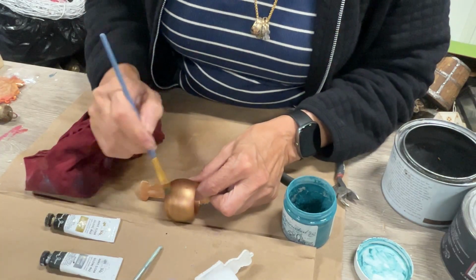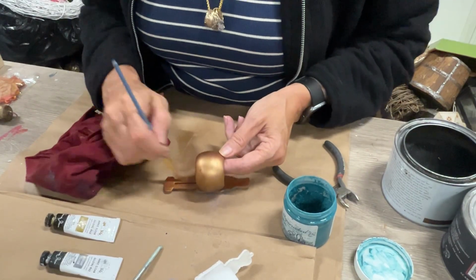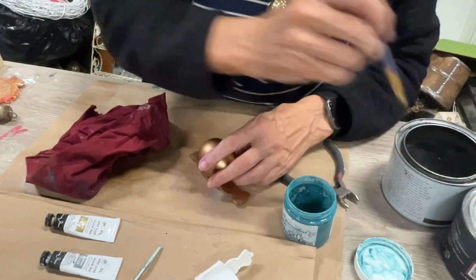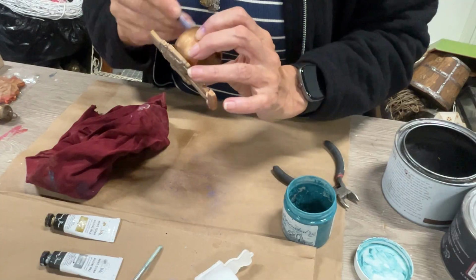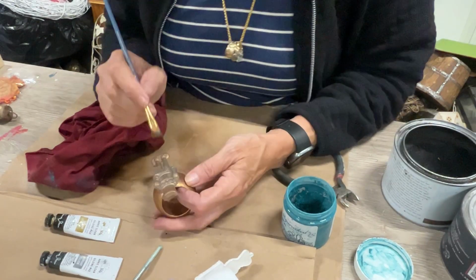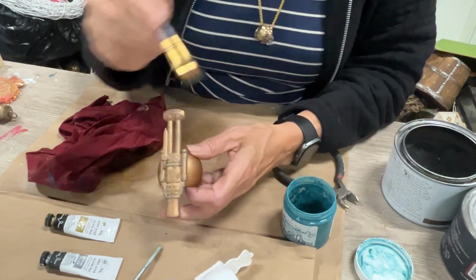You do you. You like the bright shiny, go for it. But I'm just dulling it down slightly because this is a really smooth, slick surface. I'm going to let it sit for a little bit before I wipe it back, just so that it begins to dry a little. If I wiped it right now on the slick surface, I would tend to wipe most of it away. But I'm liking that little bit of the aging in combination with the turquoise.